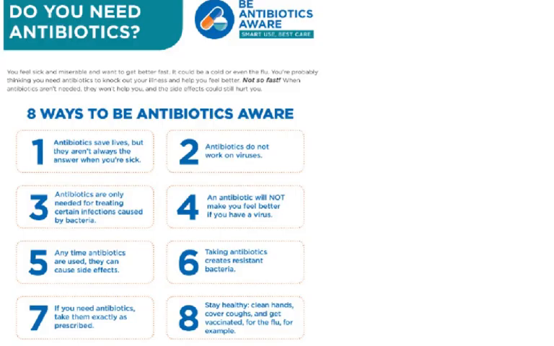Eight ways to be antibiotics aware. Number one, antibiotics save lives, but they aren't always the answer when you're sick. Antibiotics do not work on viruses. Antibiotics are only needed for treating certain infections caused by bacteria. An antibiotic will not make you feel better if you have a viral infection. Anytime antibiotics are used, they can cause side effects. Taking antibiotics creates resistant bacteria. If you need antibiotics, take them exactly as prescribed. Stay healthy: clean hands, cover coughs, and get vaccinated for the flu, for example. So, this is how we're going to prevent antibiotic resistant strains from developing.